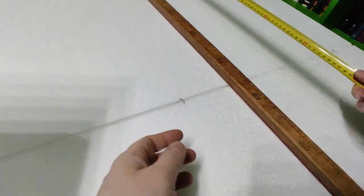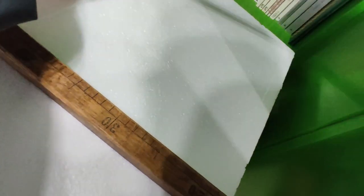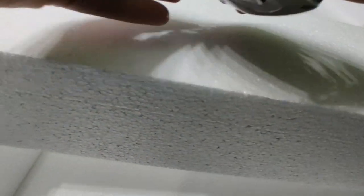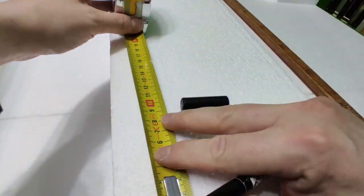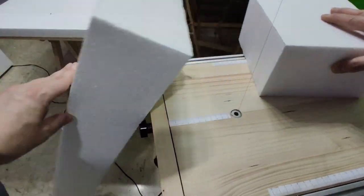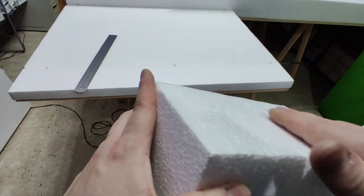I will need okay, 80 centimeters. This one is 100 centimeters, so let me remove 20 centimeters. Let me show you what I got. Okay, and you can appreciate that this year the cut is way more smooth than last year with the new cutting machine. The new cutting table.